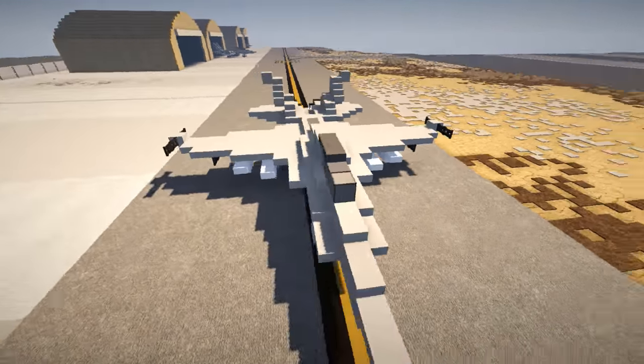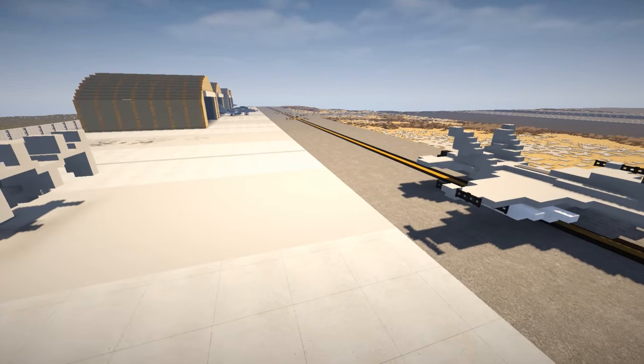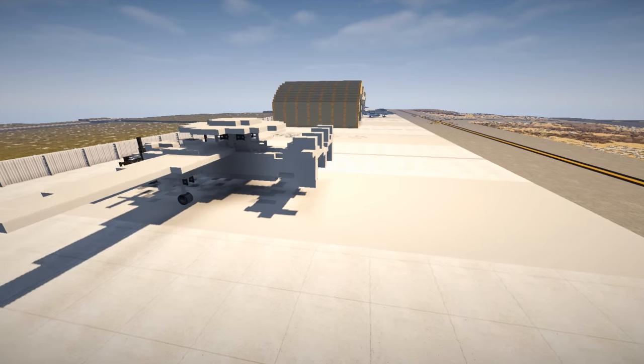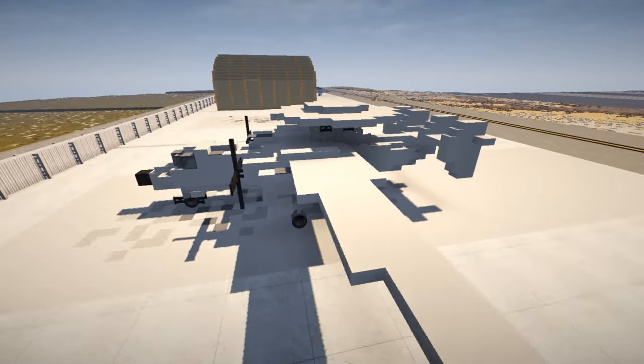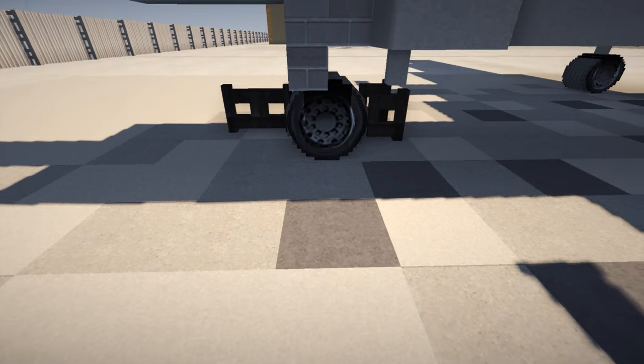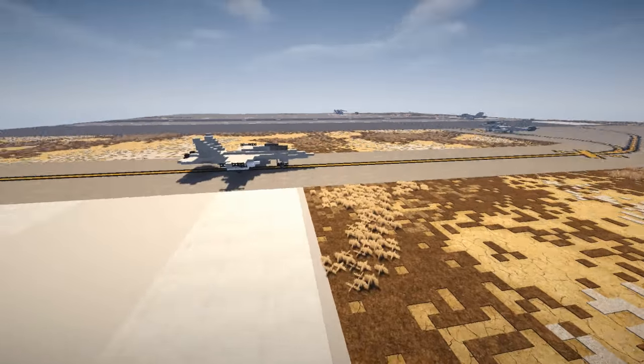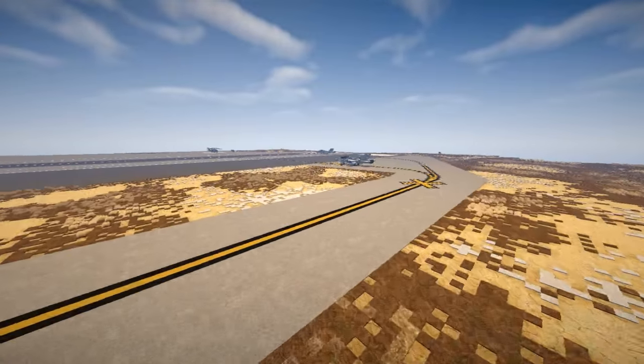It gets just a little bit bigger than what I use, but they get a lot more detail into their build. Plus their texture pack has some really awesome textures that allow them to do certain things that the rest of us in the Minecraft world can't do. Hint, hint, wheels. Yeah, we've got a nice Hawkeye right there too. And we're going to fly over on this end.